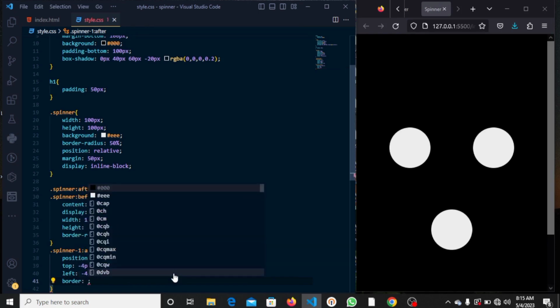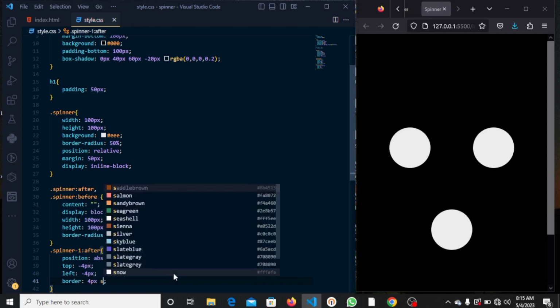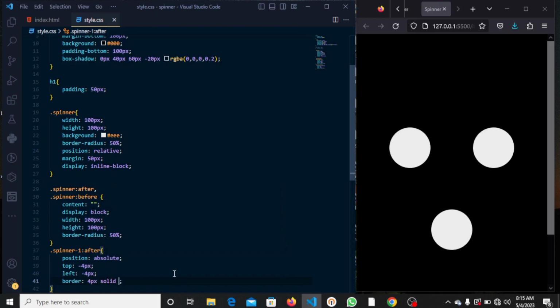Border should be 4 pixel solid transparent.